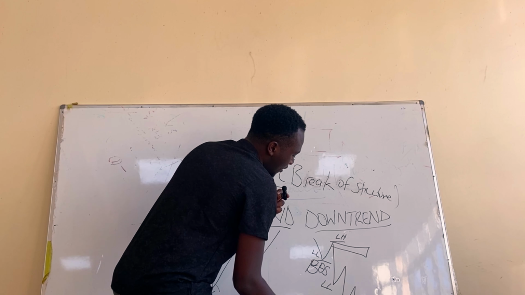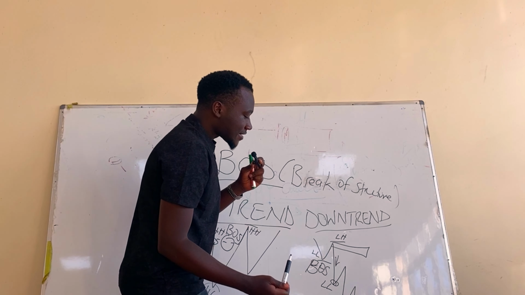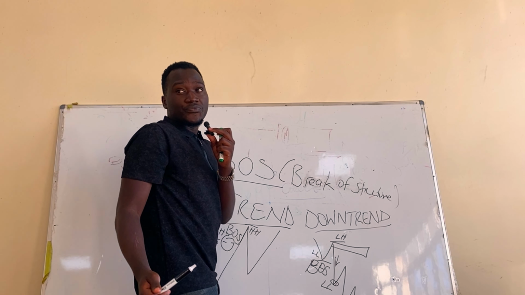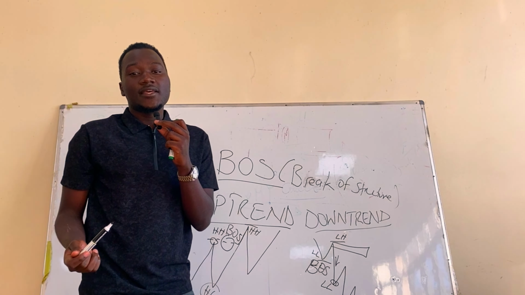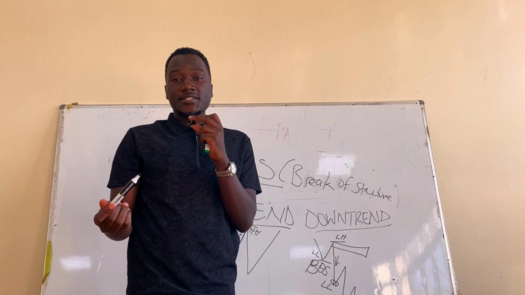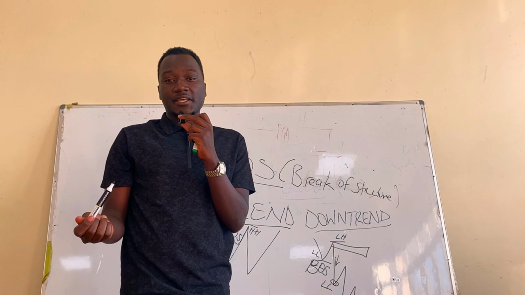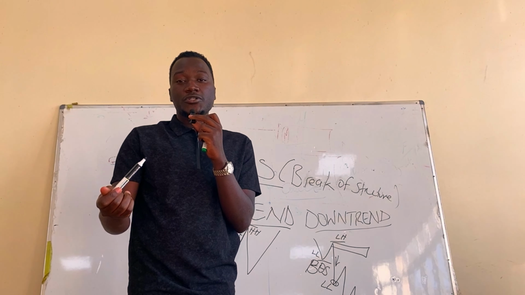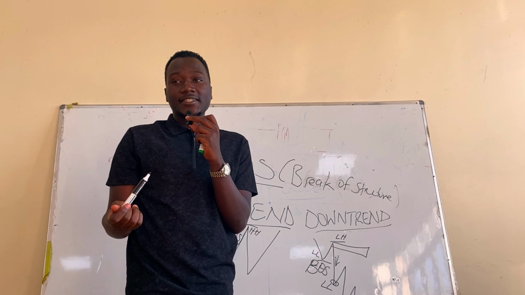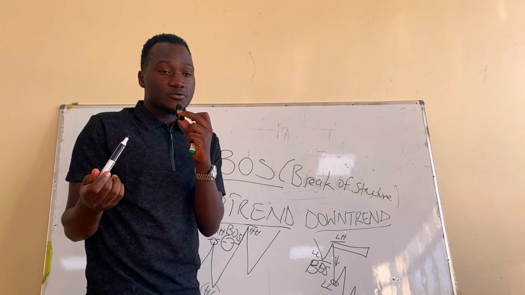So it is actually simple. This lower low that has been created is a signal that sellers are having pressure, sellers are pushing the market to the downside. So if the market is pushing to the downside, you as a trader are only supposed to look for sell opportunities, because sell opportunities are going to give you that momentum that you need, and that is where you're supposed to be making profits.